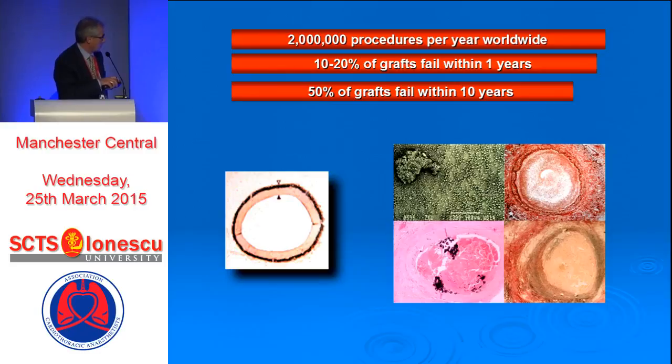This is a saphenous vein from a patient. This is an example of a vein graft which has gone down probably within a few hours from the surgery because of all these blobs — our platelets — and this is really an early thrombus. So this is acute thrombosis. Later on, you get intimal proliferation, so you get a very thick stuff filling the lumen of the vessel, and this is all that's left.